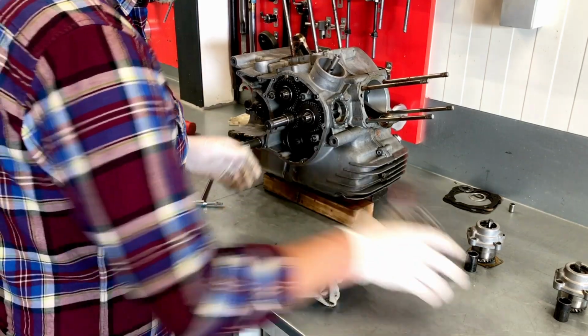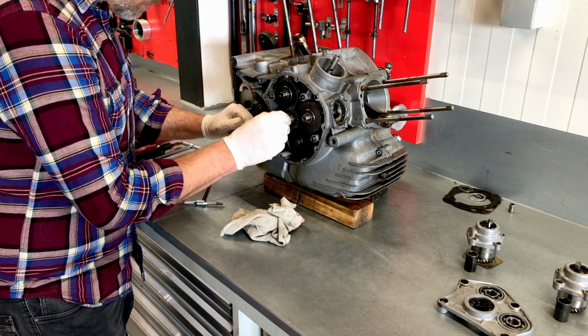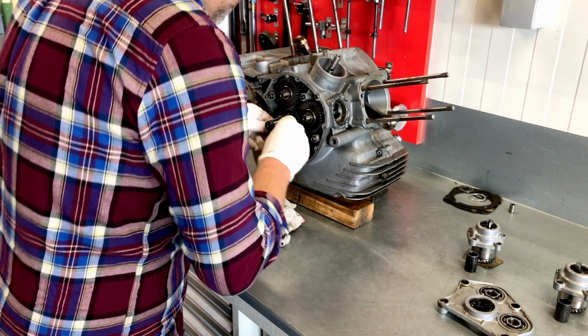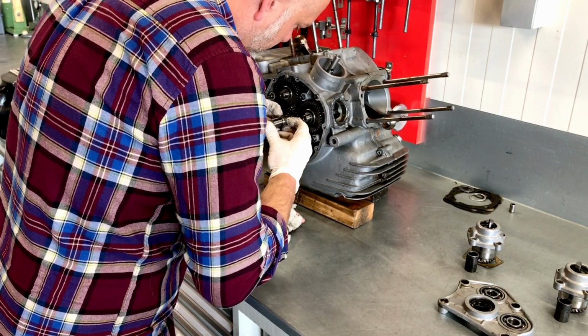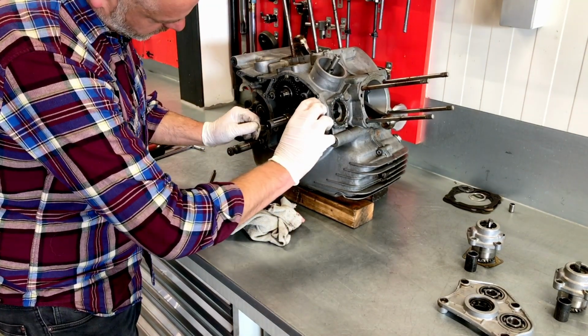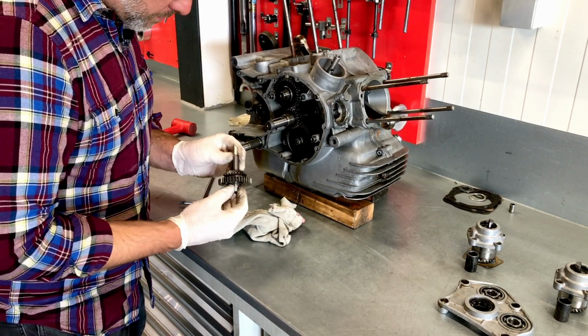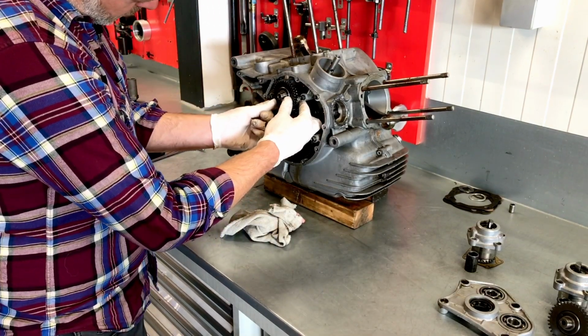So these are the bearings on that plate. This is a bearing face, which will not come off easily. At least we can get the distribution out for the front cylinder. And for the rear.